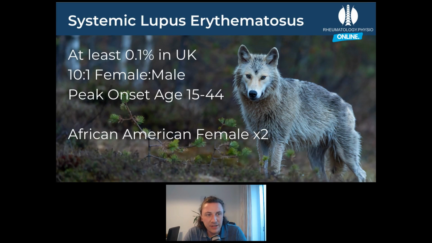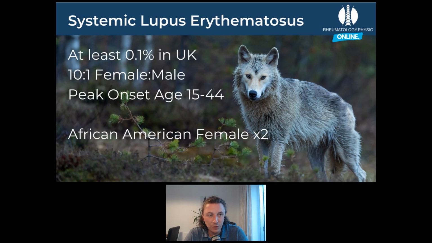So I want to talk about systemic lupus erythematosus, and I've front-ended this one. This is the one that's going to come up first, because I think it's probably the most likely the one that's going to come into a musculoskeletal clinic. It's probably the most likely to cause the musculoskeletal symptoms, so joint pains, maybe arthritic even symptoms.